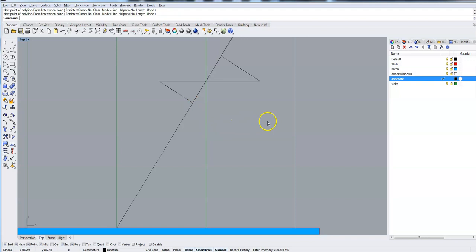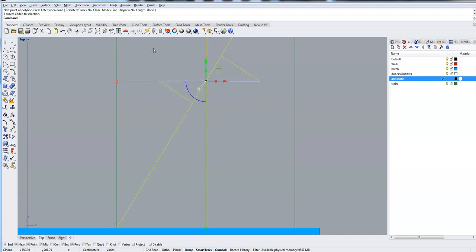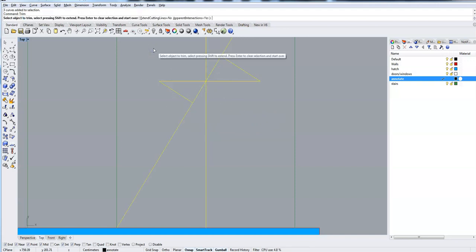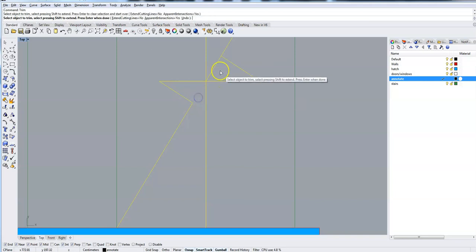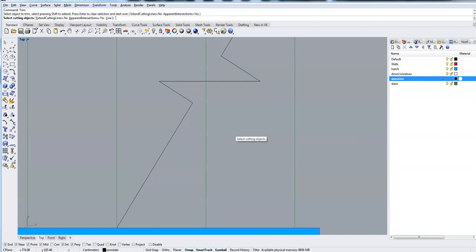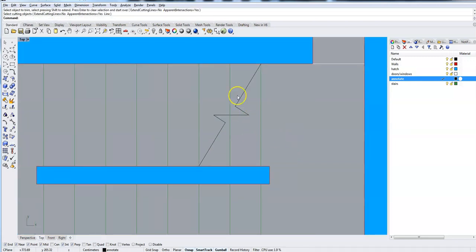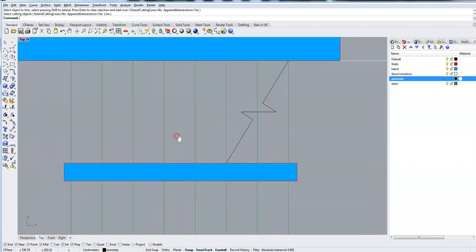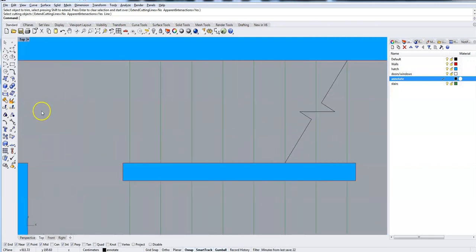Now what I want to do is highlight that whole thing there. And I'm going to use the trim command to get rid of this line and this line. And what that means is basically there are stairs above this. Escape. Escape. All right, there we go. There are stairs above this that are also going up. So that's what that line means there.